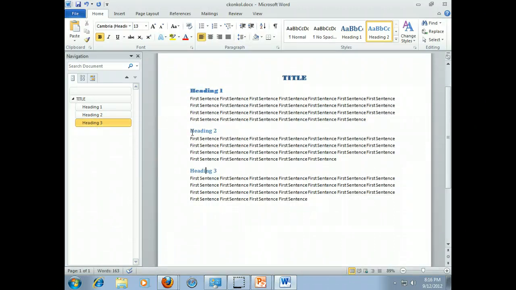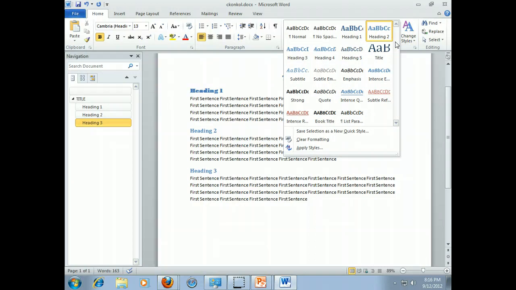Okay? But in general, that's what you're going to see for most articles, most type of newsletters or any type of newspaper, is heading 1 is reserved for title. Heading 2 and 3 is generally going to be reserved for article headings. Now, when I say heading 2 and 3, I'm referring not to heading 2 and 3 here on the page. I'm referring to the heading 2 and 3 style. All right?